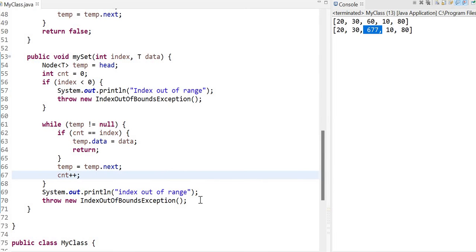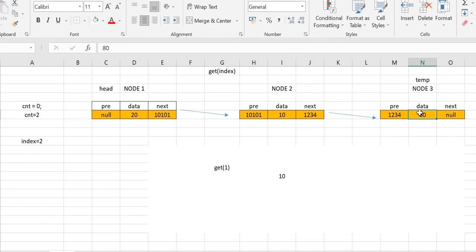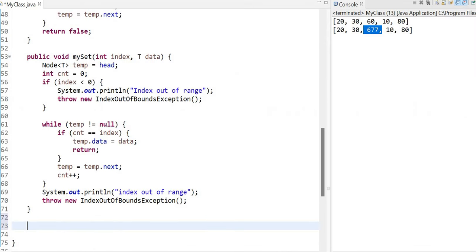Now over here, this was the set method, and now I will be working with the get method. So what am I going to do? It is returning me temp.data, correct? If you can see it over here, it is returning temp.data. But this data is of what type? This is of object type, right?